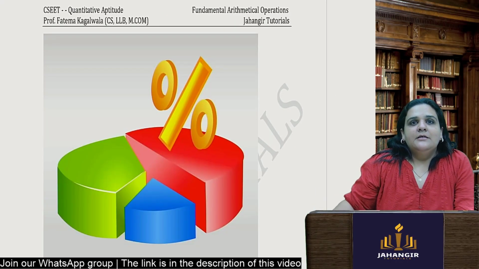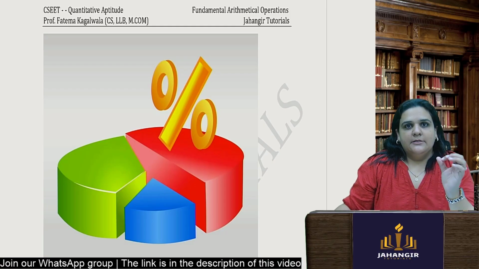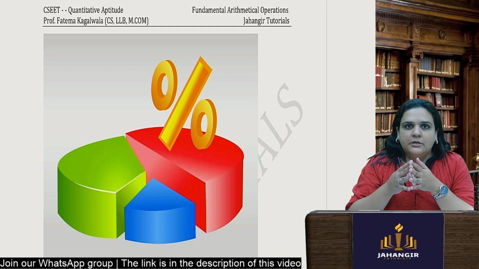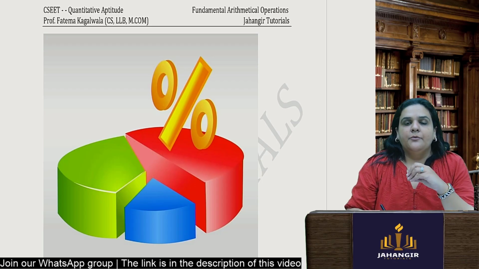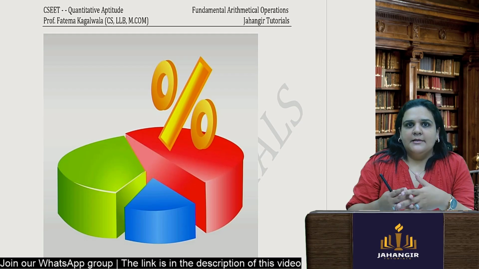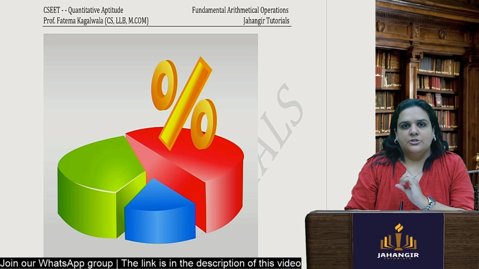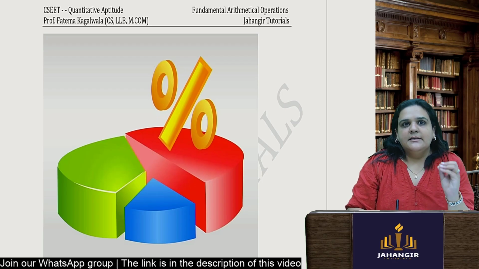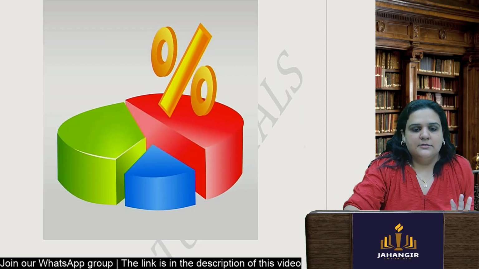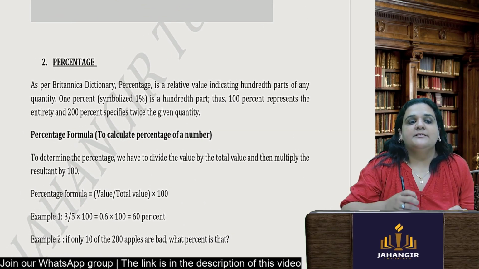Hi, everyone. So now we are going to begin with the second topic, which is percentage. It is again a part of the fundamental arithmetical operations of your quantitative aptitude. I have divided this chapter into parts, so this is going to be your part 2, which is percentage. Very simple, very easy to solve, and basic sums are going to be asked in this also. So first, we have to understand what a percentage is.